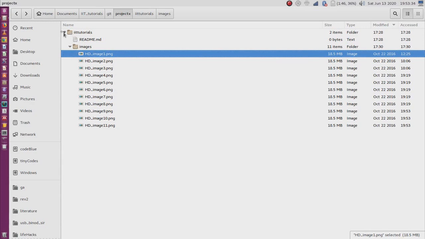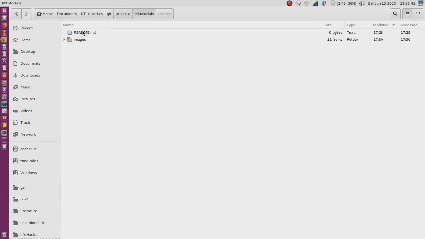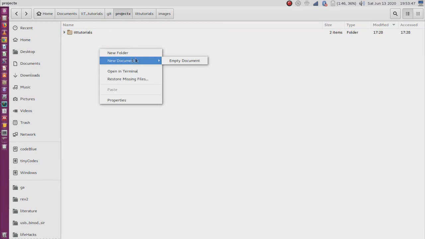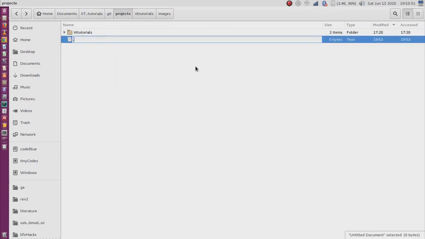Now the first step is to ensure that you don't push very large files into the Git repository. For that, you need to go inside the main project directory and then create a file called .gitignore.